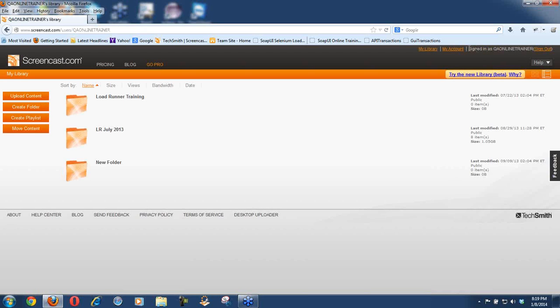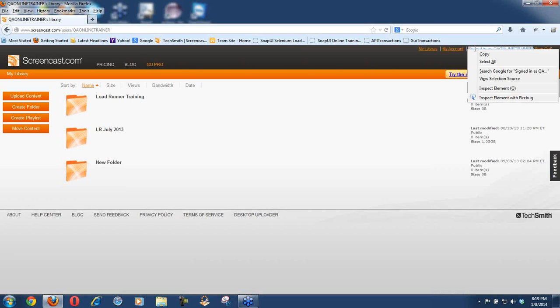Now I have to verify that this is there. And the way I verify is I highlight that, right click, and I would say, after I right click, that I need to see that this thing is there.